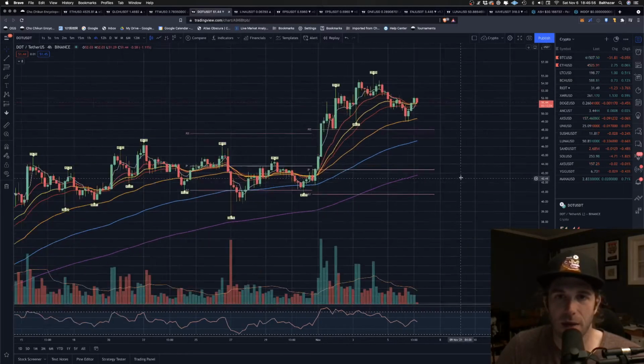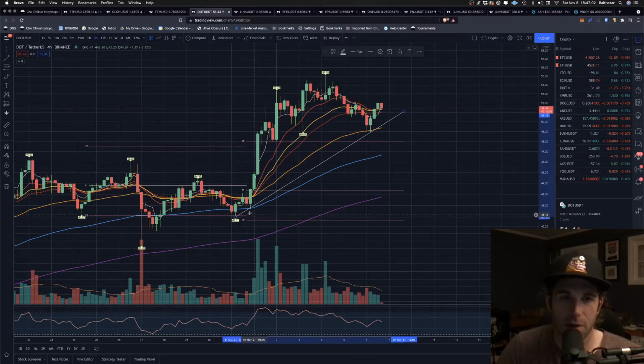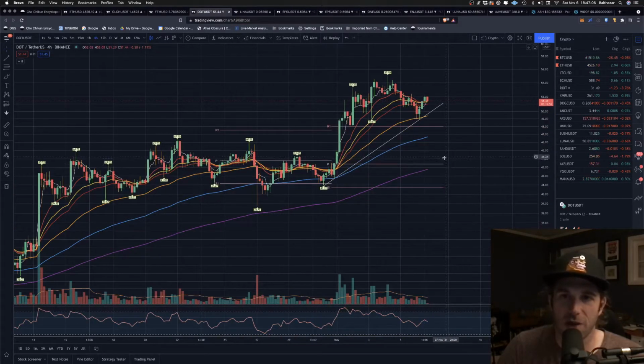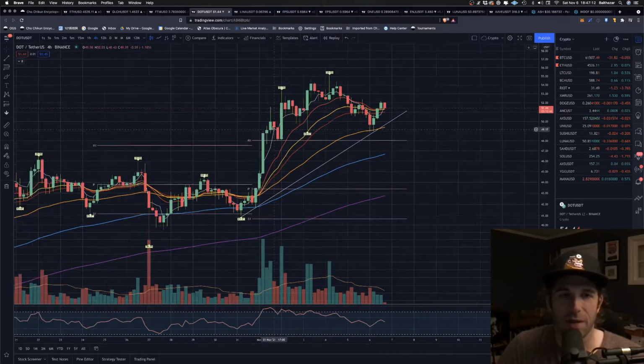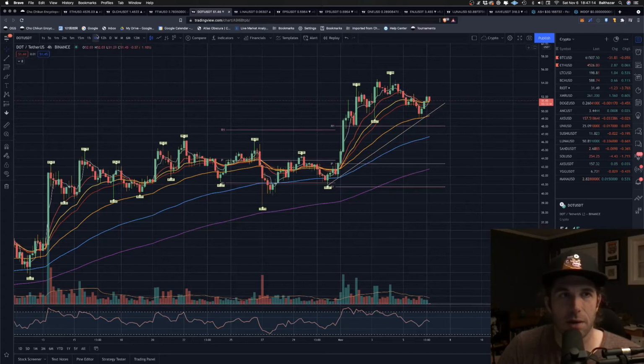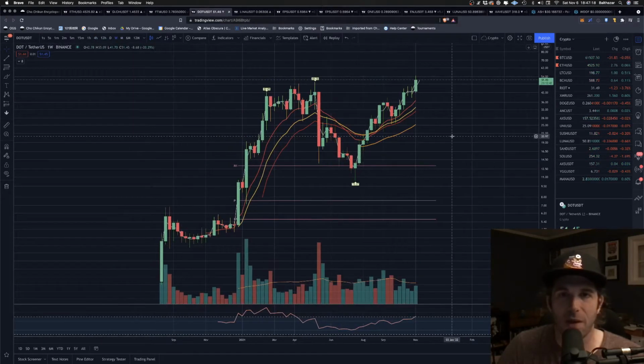Dot, we've got DOT here. This is interesting. Okay, so we've got sort of a weak trend line here. It's not the most solid trend line in that we don't have a lot of touches going on. Let's take a look at the weekly here. This is one of those charts where zooming out to the weekly is pretty instructive.